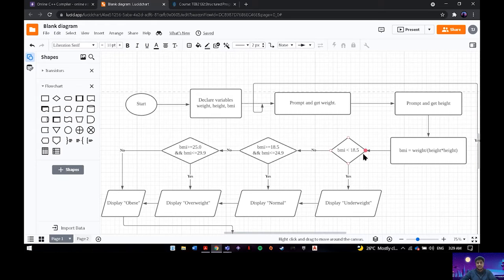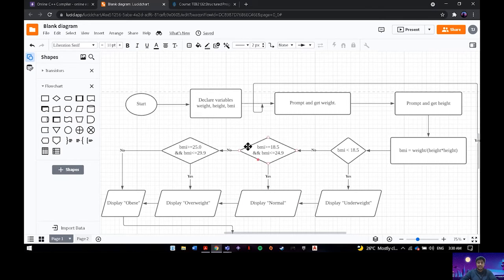So the first is, if BMI is less than 18.5, then it is stored under underweight category. If it's not, we proceed to the next question. If BMI is more than equals to 18.5 or less than equals to 24.9, then it is stored under the category of normal.